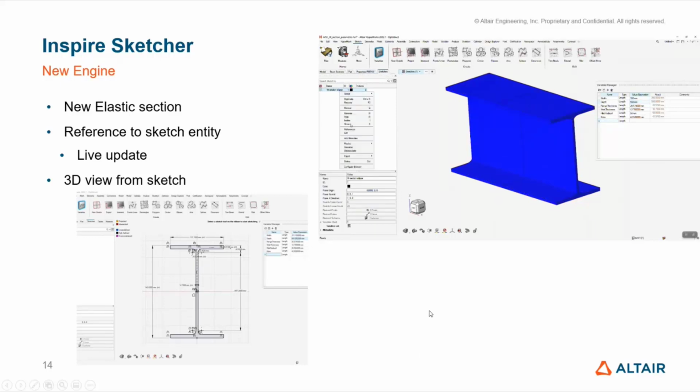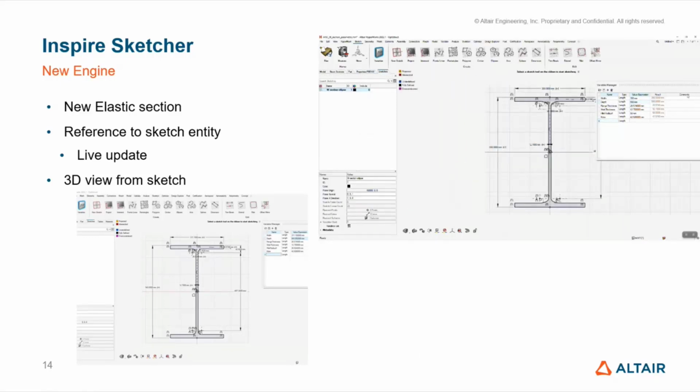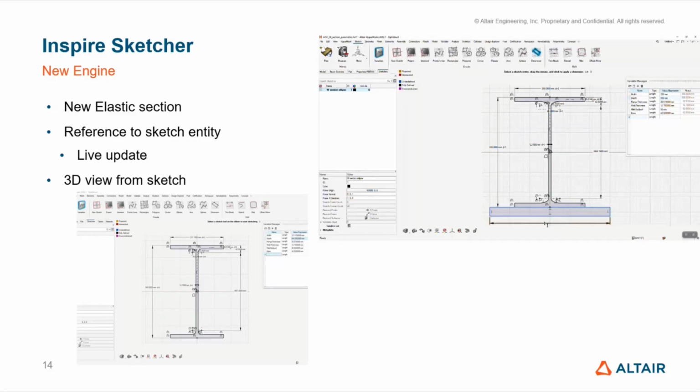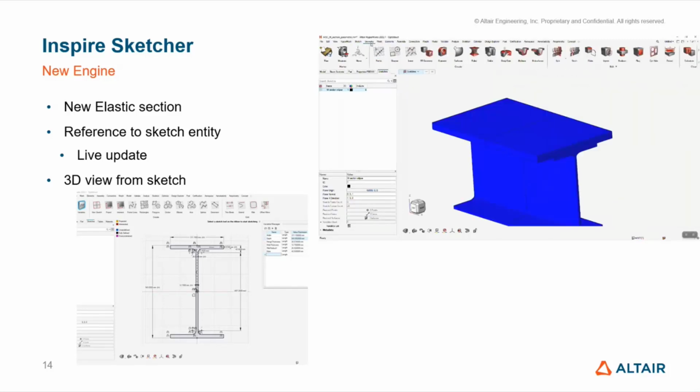An illustration of that could be to update the sketch, not only by parameter, but by adding a new member or new item to the sketch itself, like a plate. We can parameterize it, and by switching off the sketcher mode, the engine recalculates and the 3D comes for free too. In this example, my beam is reversed compared to the sketch drawing, so the plate will be on top.